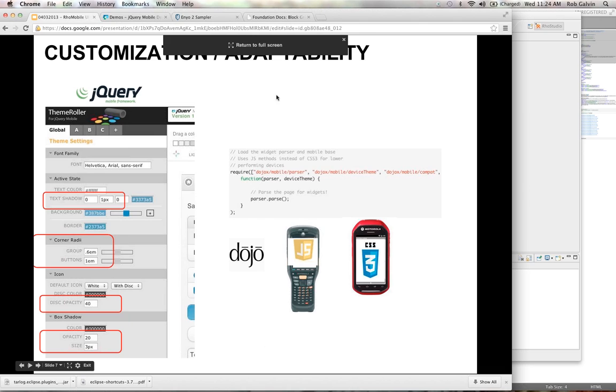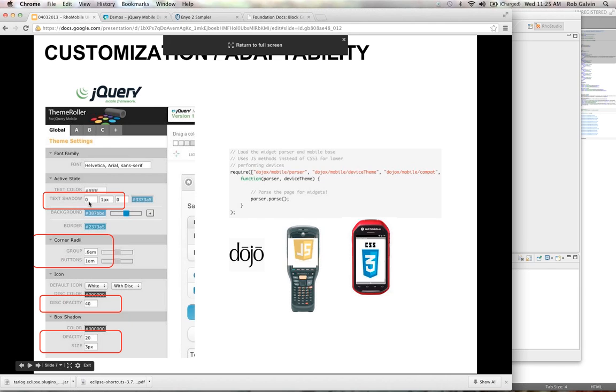One of the other things that comes into play is the customization. So a lot of these frameworks provide the ability to change the colors and styles, and that's nice and great. Chances are you may run into situations where you may need to go deeper, and if you're a CSS expert, you'll be able to jump into their CSS and manipulate that. In other cases, you may not be able to do that. And if the framework provides the ability to change some certain attributes, in this case, I point out jQuery Mobile's ThemeRoller, where you can change a lot of these things.